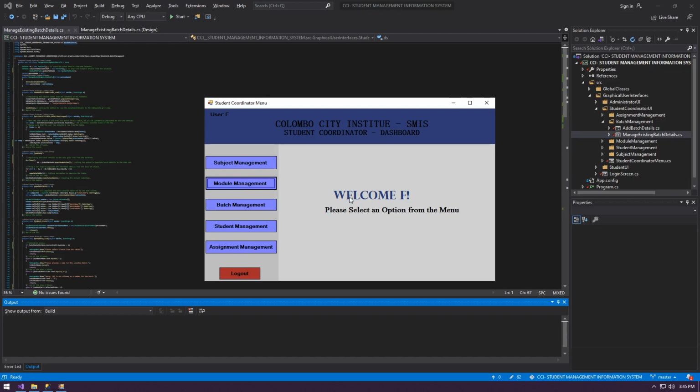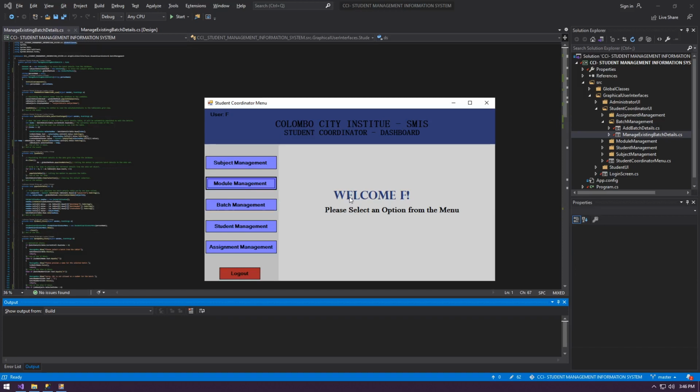There can be one batch or multiple batches, it does not matter. And then students. You have to have batches, modules, and subjects before you can have students, because students will be allocated to batches. And then you can have assignments. So you can't change the order. You can't create modules without subjects, because subjects must be there in order to create modules. That's the logic of this application. Now, in module management we are not going to manage subjects. We have just added subjects. Managing subjects means you can edit the names and so on.